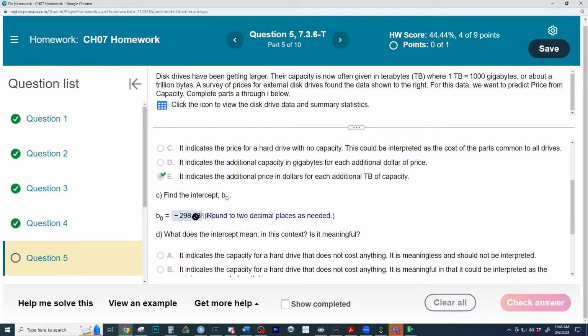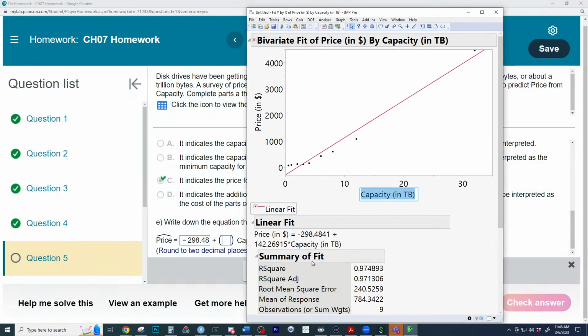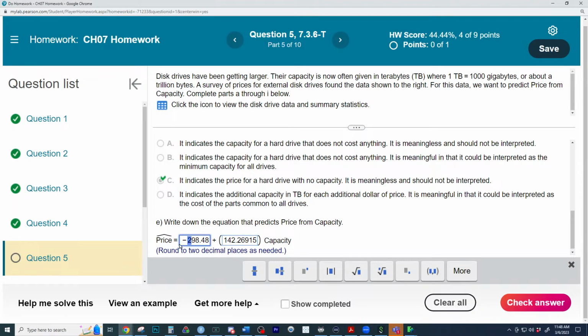So once you get these numbers, it just becomes a copy-paste game. And it says to 2 decimals, so make sure to copy down to 2 decimals. You're basically just knowing how to identify your slope and intercept right there. Intercept is first, B0, and then this right here is B1. Make sure to know that this is the quantity of B0, this is the quantity of B1.